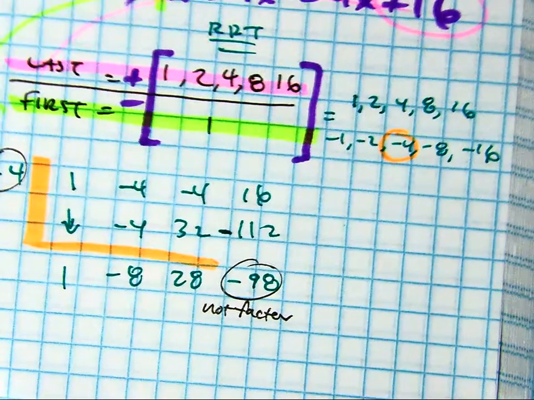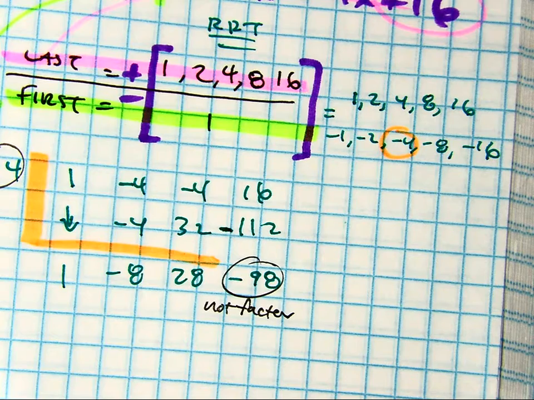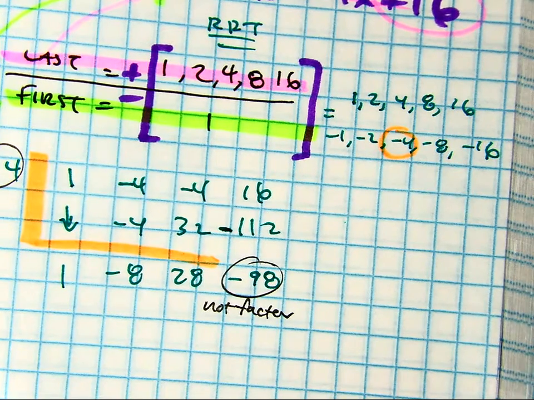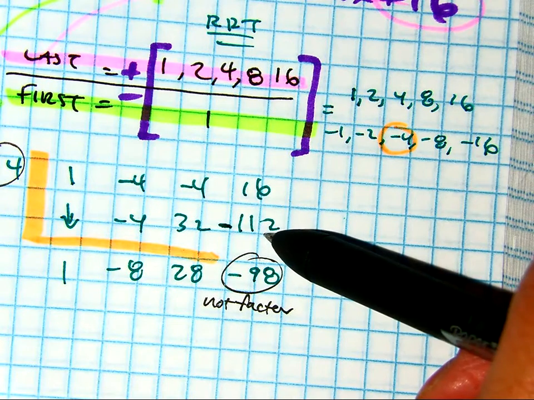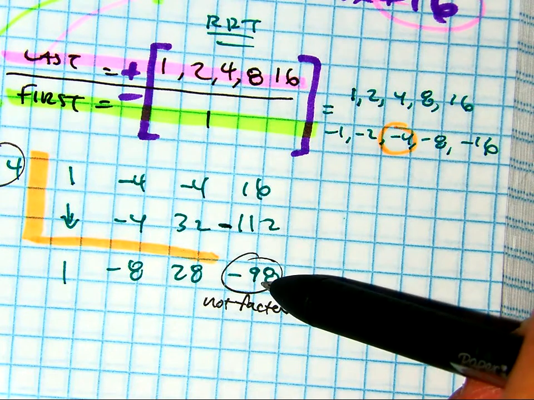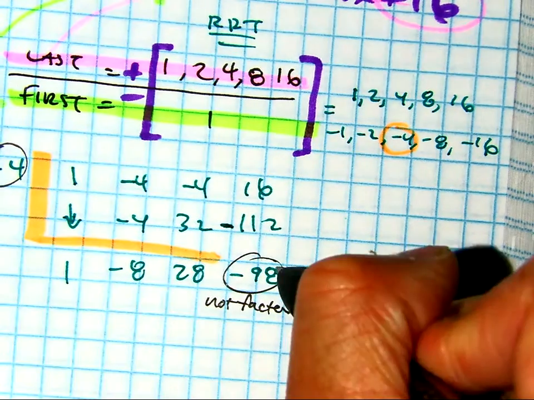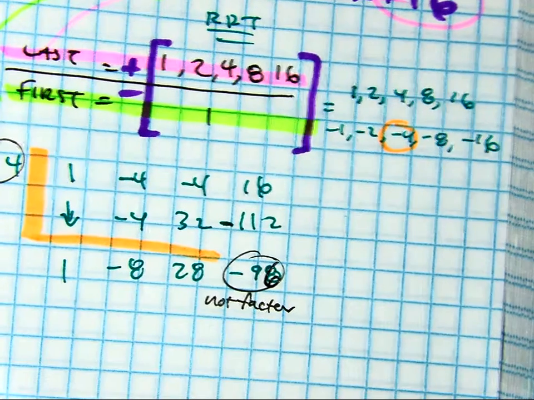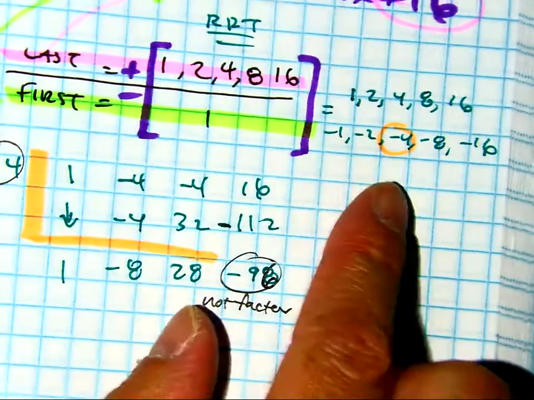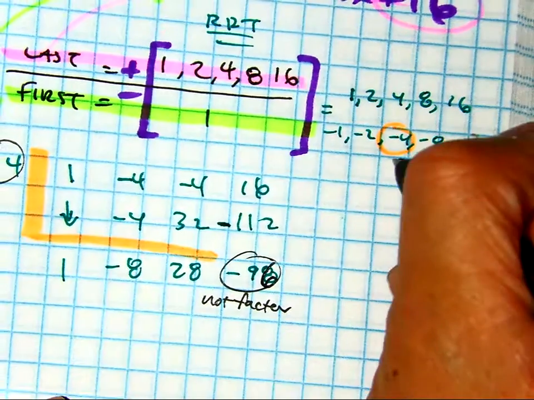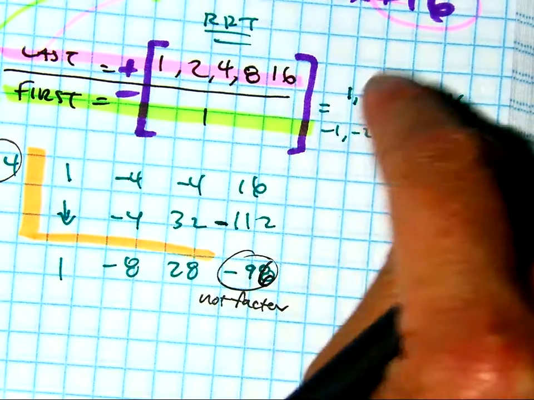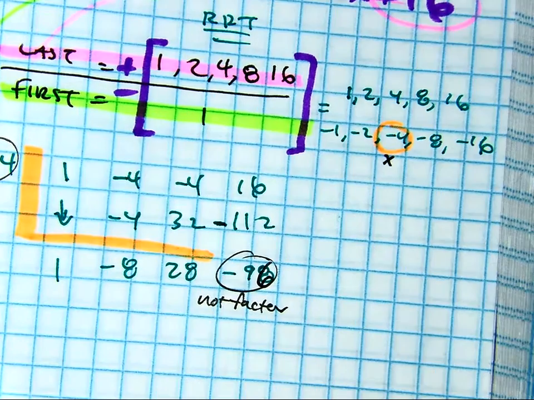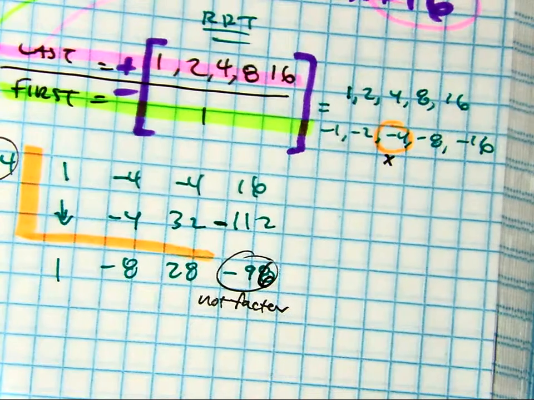Okay? Someone pick another number. Question. I multiplied wrong? This one's 96? 96? Thank you. I didn't use my calculator. Bad mister. Okay. What does that mean? This is not a factor. That means I'm trying to find one of these that'll actually work. Does that make sense? So I'll pick another number.